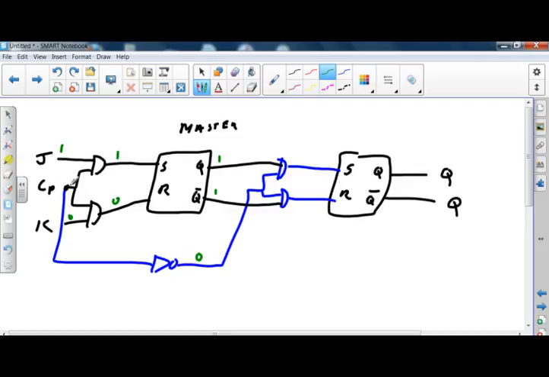Before there was a clock pulse, what was there? There was a 0, right? Which means there was a 1 sitting there before there was a clock pulse. So now the clock pulse happens. I get a 1, 1. This 1 is still there. That 1, 1 goes through there, giving me a 1, 0. 1, 0. So we have a timing issue here.